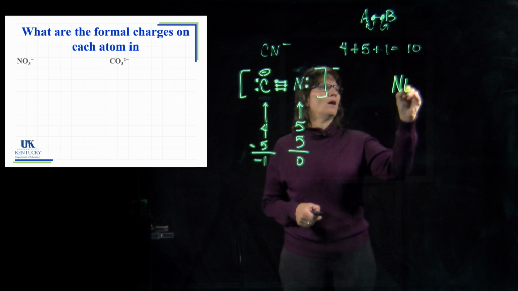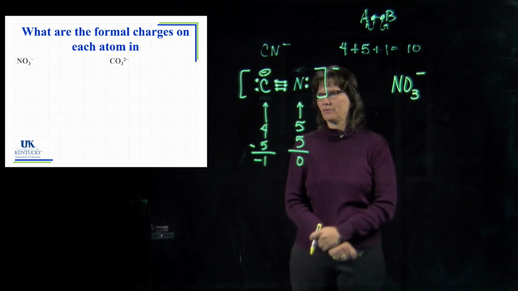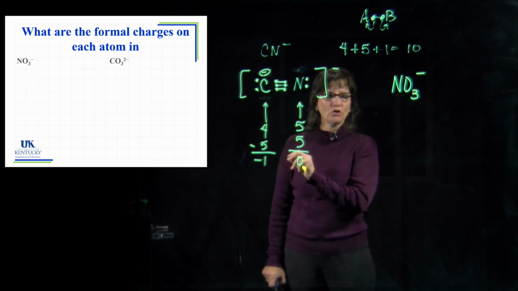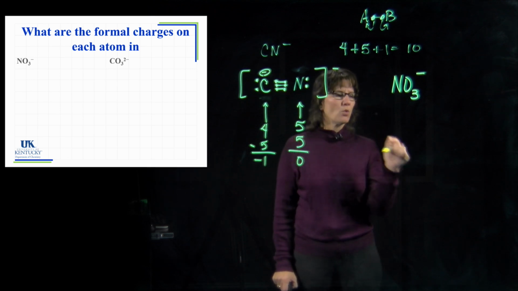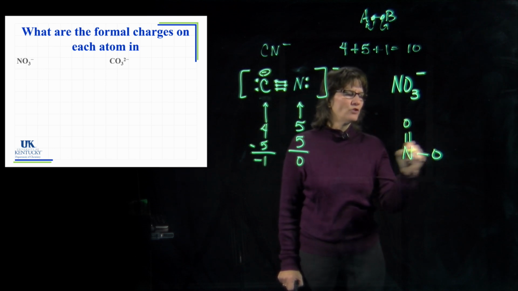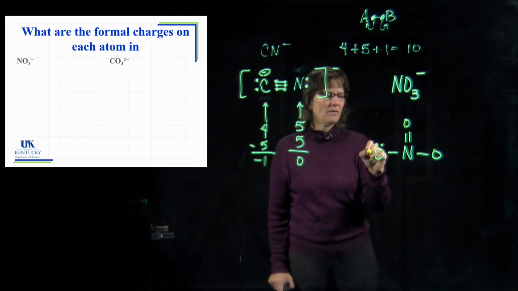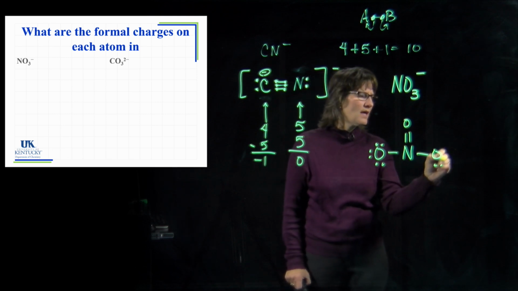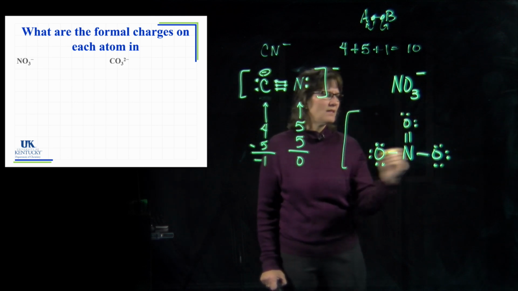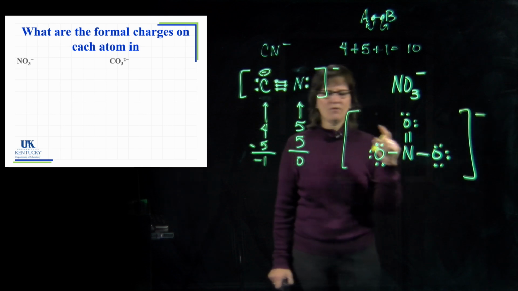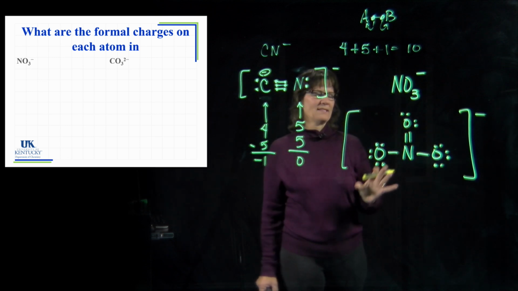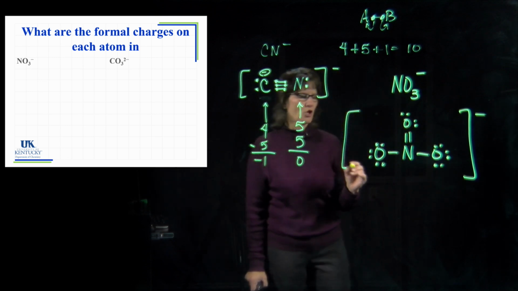NO3 minus, okay? We had done a Lewis structure, and you worked on doing that in our last lesson. So let's just go ahead and write what we had come up with on our last lesson. We had nitrogen, we had one of them being a double bond, the other two are single bonds. We give everybody the right number of electrons that they were supposed to have. This is the Lewis structure of NO3 minus, okay? So I'm remembering that from the last time we did it. Now we're ready to do formal charges.